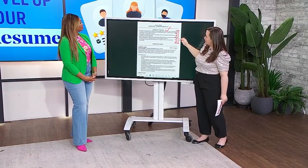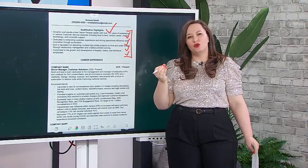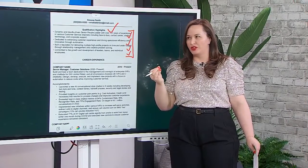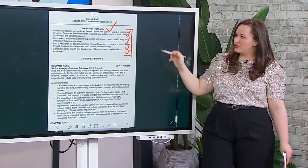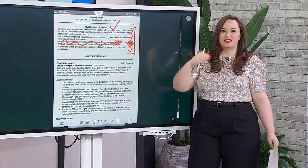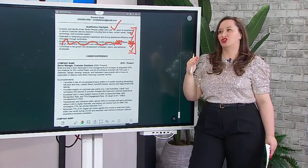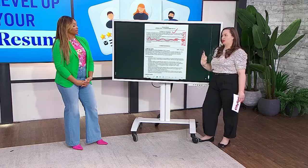Importantly, this section should have bullets that are relevant to the specific job you're applying for — not just about your own personal experience. You want to map that onto the job description. For example, Simone is applying for a job where there are no time constraints or budget work, so that bullet isn't a great fit to include. Fill that section with things relevant to the job you're actually applying for, and edit this section every time — constantly, if it's a job you really want. Very good tips.